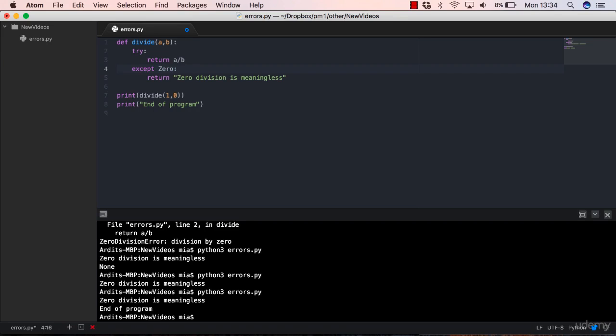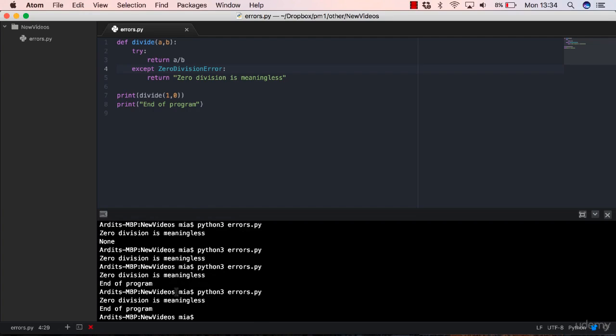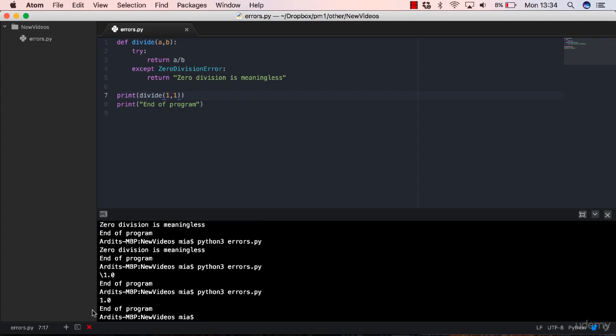So, ZeroDivisionError. And as you see, this got turned into blue. Which means that this is actually a Python keyword. It's recognized by Python. And in that case, if you execute this, you'll get the same output actually, like that. Or if you pass a number there that it is possible to get a division from, you'll get that. Sorry about the backslash. I typed that by mistake on my terminal. Execute again, so you get this.